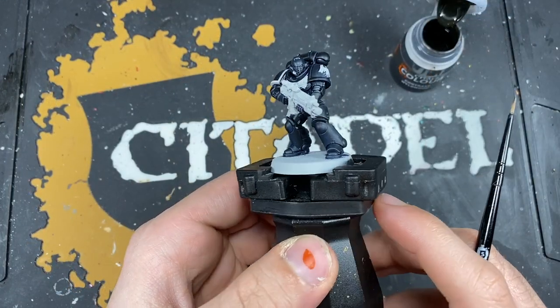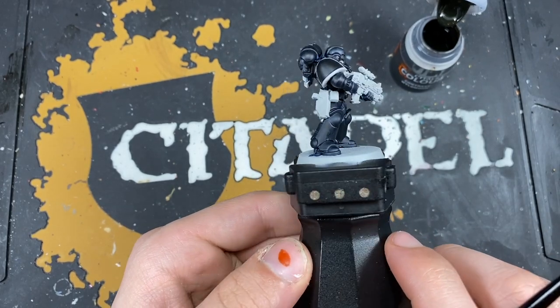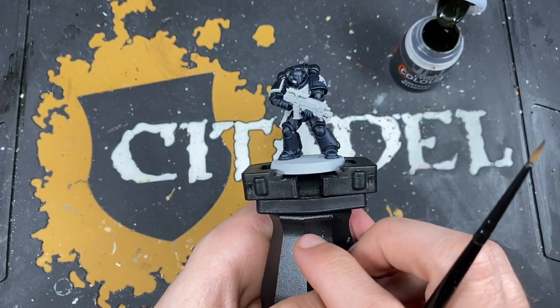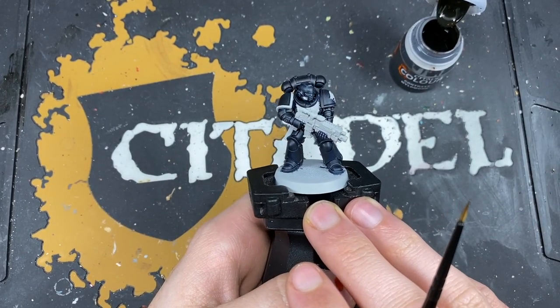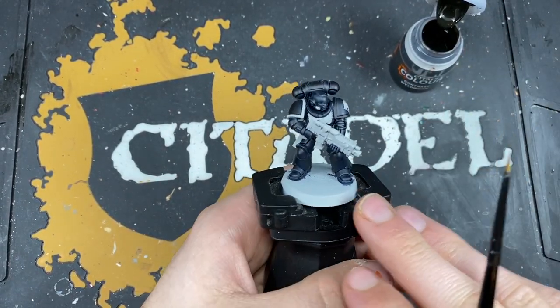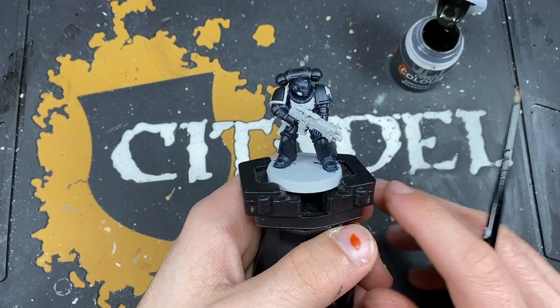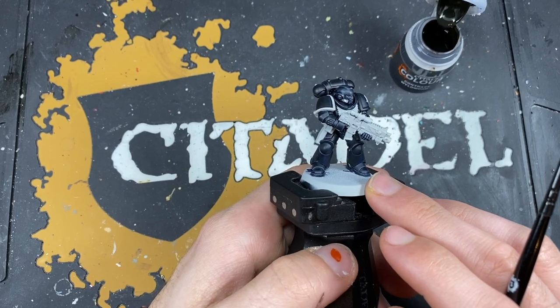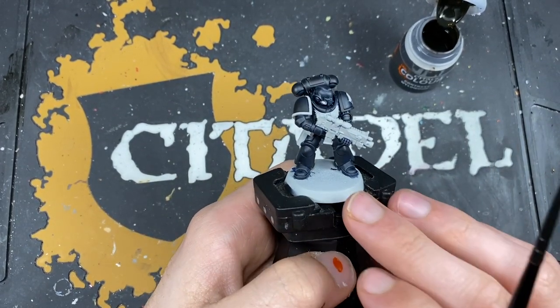So with that done, you now have this lovely, gorgeous, dark, clean black armour. Now don't worry about highlighting it just yet, we are going to do all of that at the end. I'm going to do all of the highlights in one big highlighting party, as I am often wont to say. So we're actually going to move on and paint all of the base coats that are still remaining on this guy.